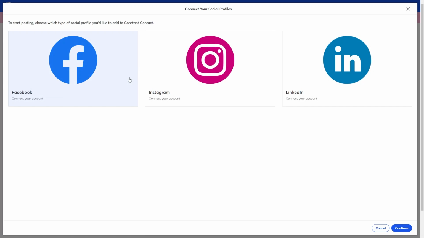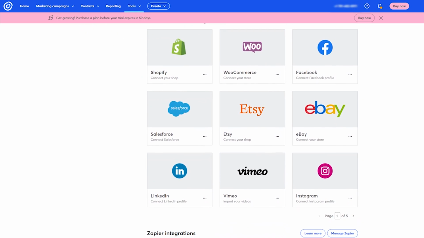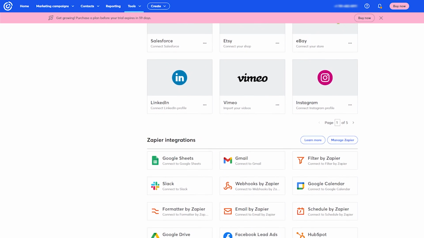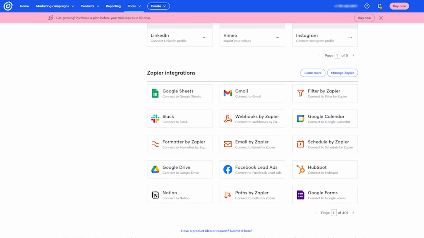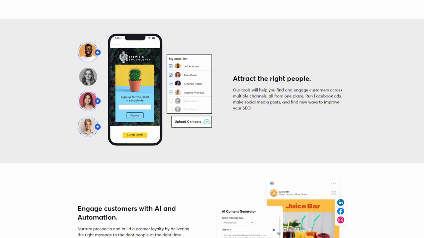Now, when it comes to managing your social media accounts, you can now plan ahead and publish to numerous sites at once, including LinkedIn, Instagram, and Facebook. And because of this, managing your social media marketing from the Constant Contact dashboard has never been easier. On top of that, it can connect to other applications, such as those for online shopping, customer relationship management, and social media. That way, businesses can combine email marketing with other parts of their business.